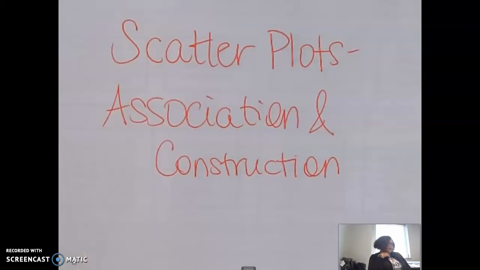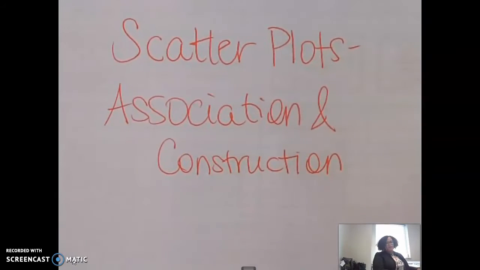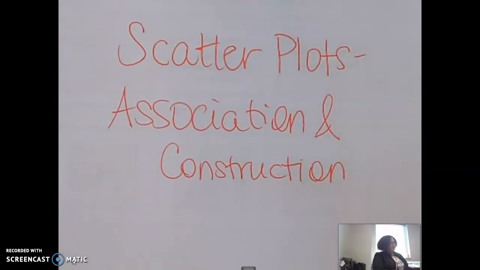Greetings, y'all. I am here to share with you some info about scatter plots, association, and construction. So association, we're talking about the shape of the scatter plot, whether it's positive, negative, or no association, and whether it's linear or nonlinear. And then construction, we're actually going to make some scatter plots, provided that I can do so in this 15-minute video.